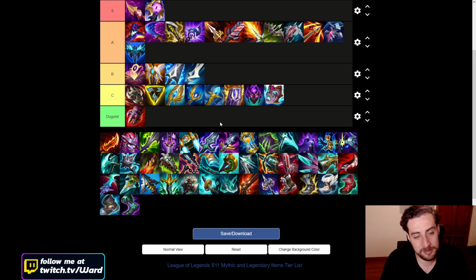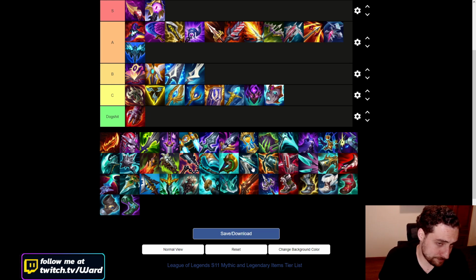Rylai's, I'm going to leave it here. I've never built this item the entire season. It's just not good. Yeah, your waves do apply the slow, but you have your W, you have your Q. You don't really need it. It's just wasted money. So yeah, just don't build this item.